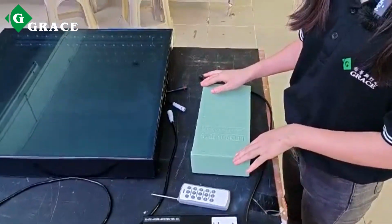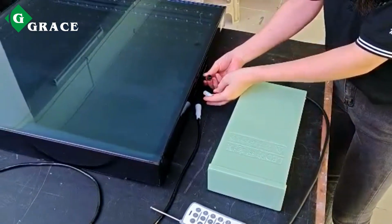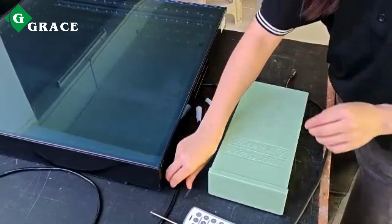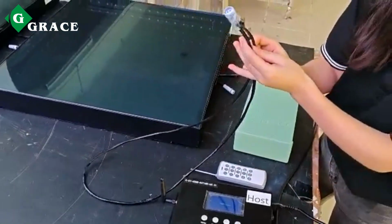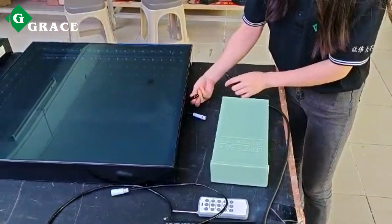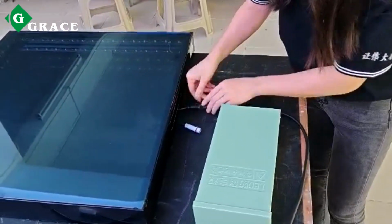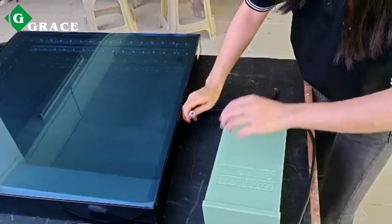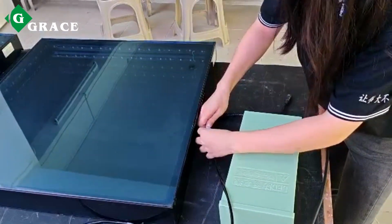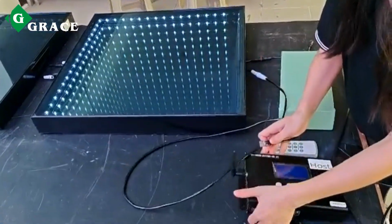Now let's connect the LED dance floor. And here are two lines. The black one is the power line and the white one is a signal line. This is the transfer line. Let's connect the black one. And the white one, connect the transfer line. And the transfer line connects to the controller box.